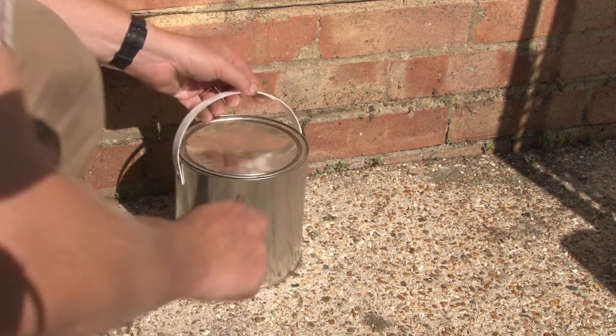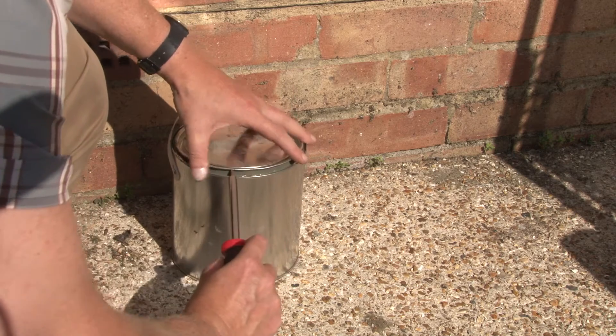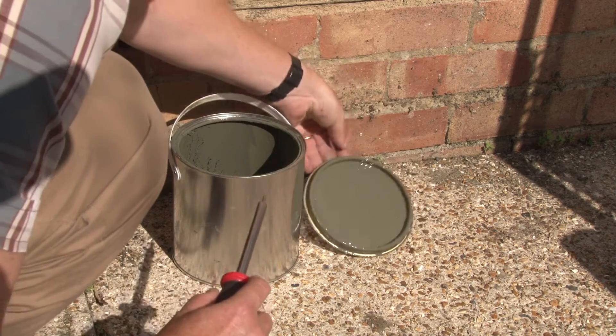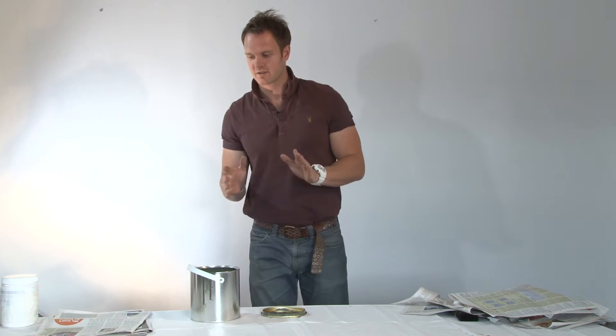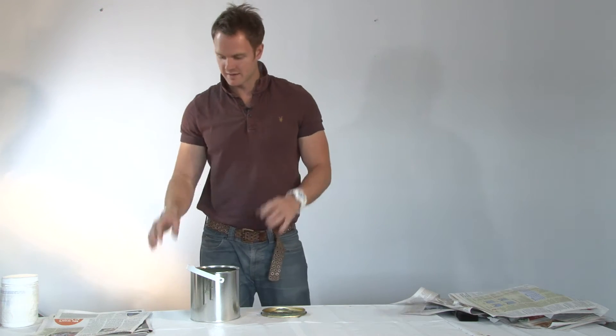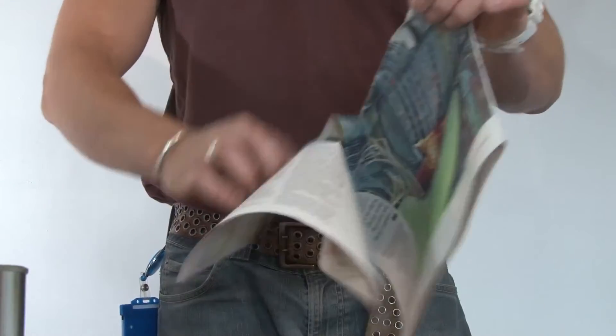However, if there's say about a quarter of an inch left in the paint tin, make sure you take it outside in a well-ventilated area and a safe place, take the lid off, let it dry out and solidify for a few hours. Alternatively, any leftover paint — get some newspaper, shred it up and place it in the container to absorb the material.